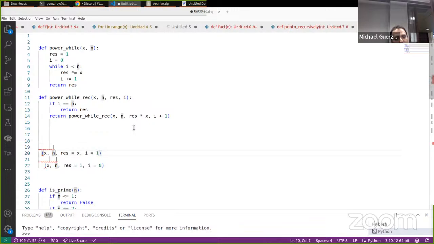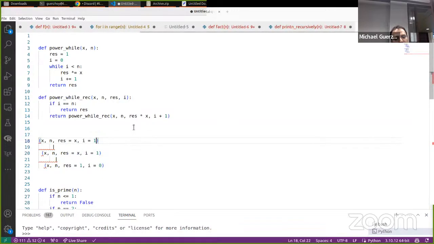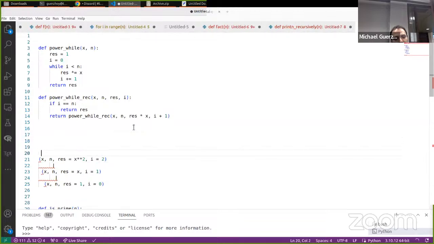Then we call it like this, and result is going to be x squared and I is 2. And so on, up until the point where result is x to the n and I is n. And then this would just return result.